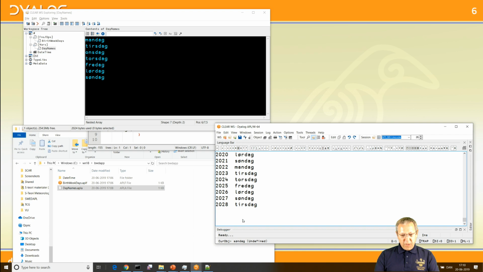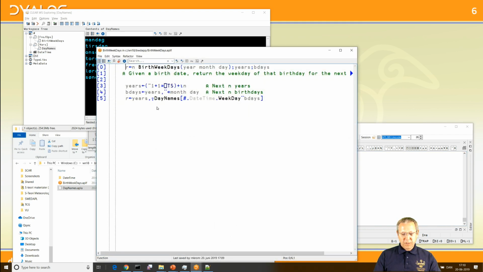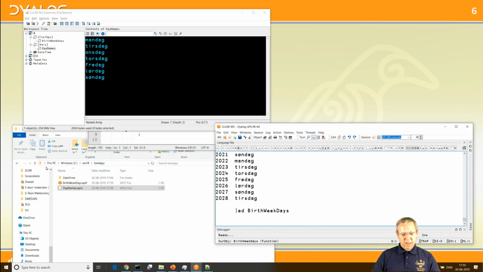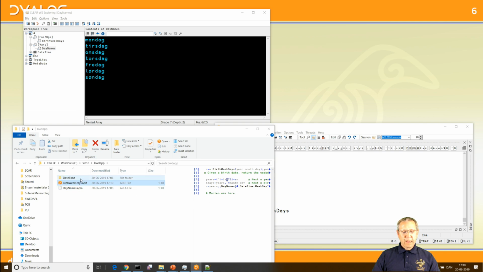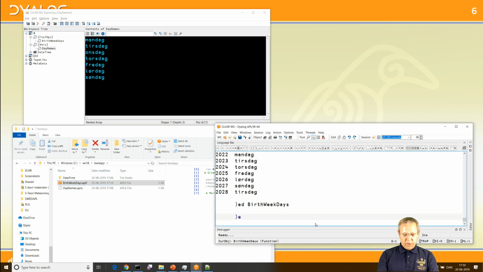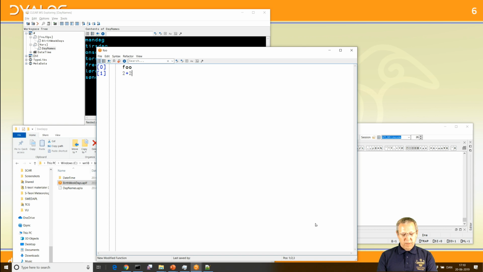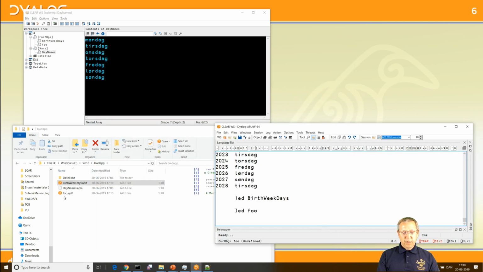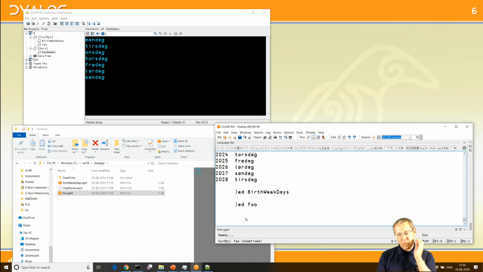Right, so if we now edit a function, we said this is going to be synchronized, so I'll throw in a comment here. Morten was here. If we go and click on this and see the preview in the Windows Explorer, we can see that comment is there immediately. If I create a function foo, you will see that a file is immediately created. The system is able to figure out which folder it should go into.